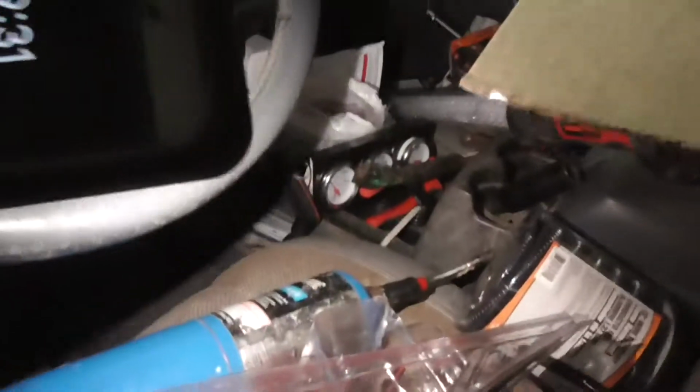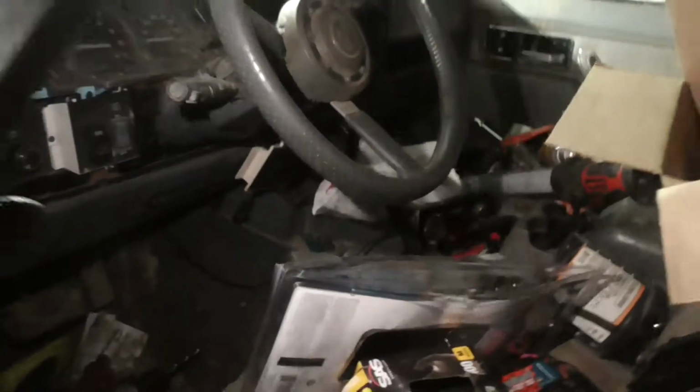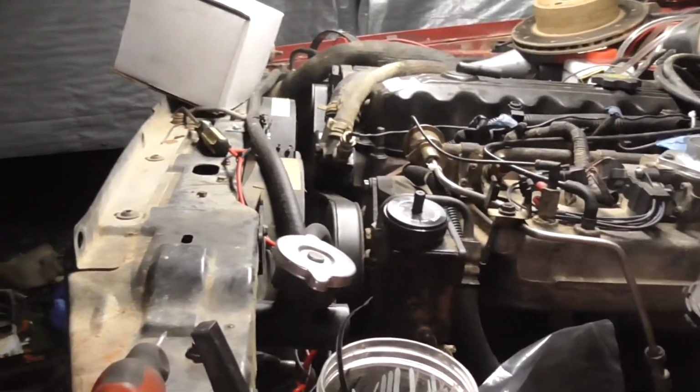I'm probably going to show an update when I actually get it running and driving, or get it driving anyway. I have a triple gauge thing over here, water, oil. I don't have the oil hooked up yet. I have the water hooked up. Voltage, I don't have that hooked up yet. This is actually a GM oil cooler that came with the Jeeps. The guy we got them from used to work at my work, and he got that to put on the 91. I might put it on this one. I need to carry it with me tomorrow. I don't know if I want to cut all that rubber hose I just made. I might do it later.